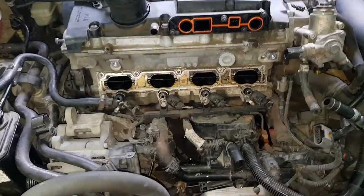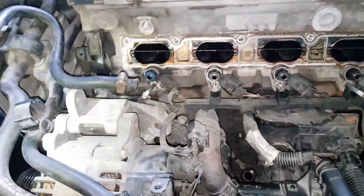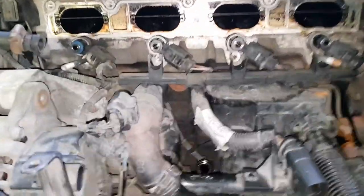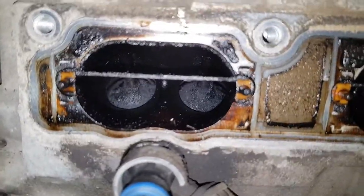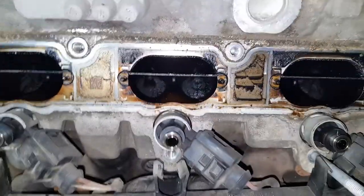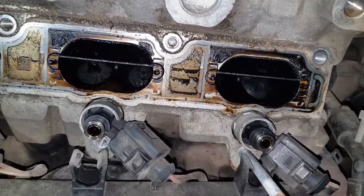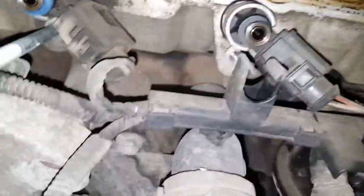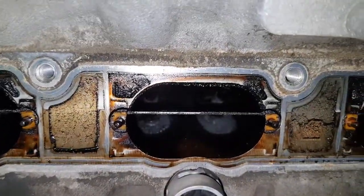So this is just a small clip of what the engine looks like with the intake manifold removed. So you have these two different paths like so, run a flap, and you have the air guides that will do what they do. So you have two different volumes.